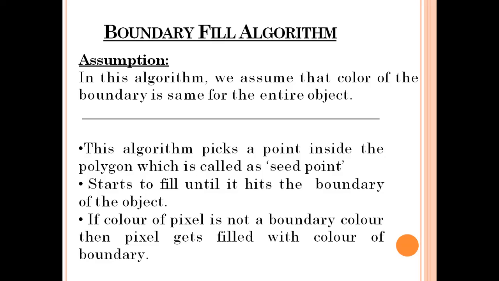Likewise, we will continue our algorithm till the end of coloring. Whenever our algorithm gets the boundary color at the end, the system will get the idea that the application has filled all pixels from the inner side, the color filling is already completed, and we have reached the boundary, so we have to stop the algorithm. Likewise, the algorithm will stop the execution. It is the concept of the boundary fill algorithm.